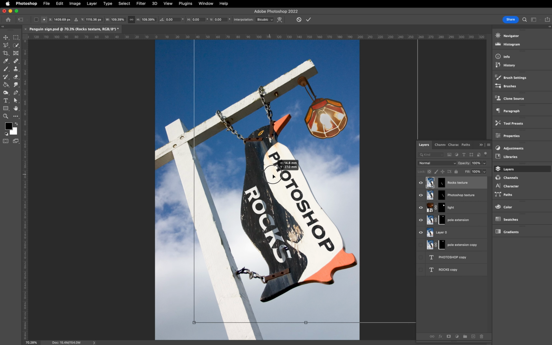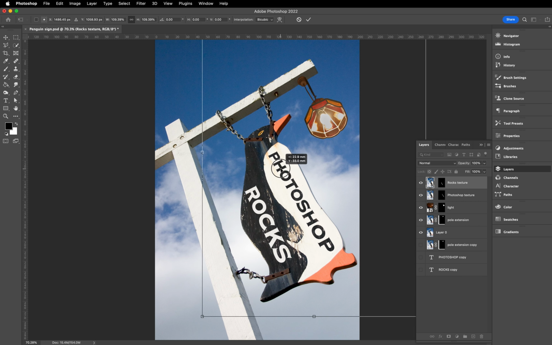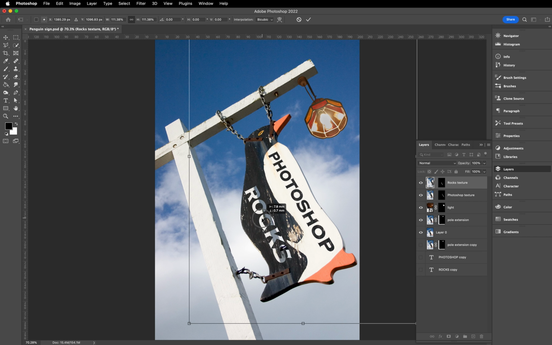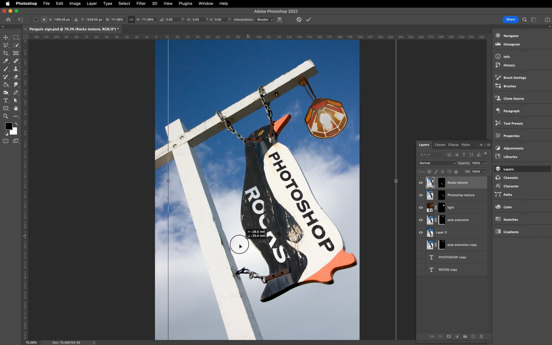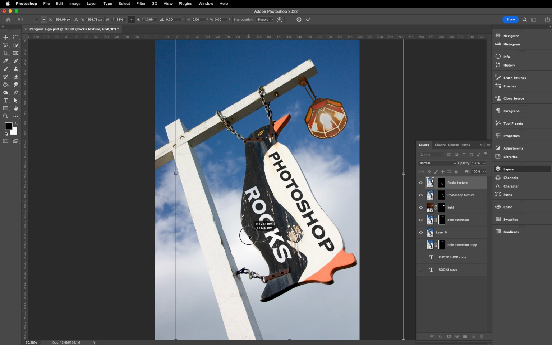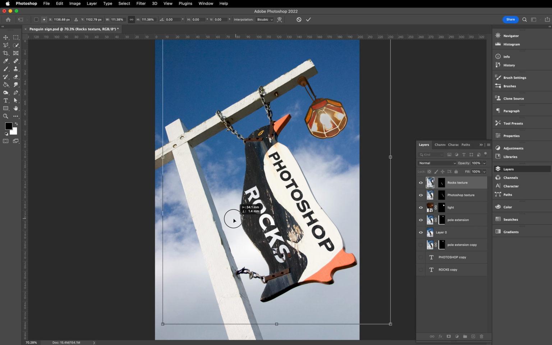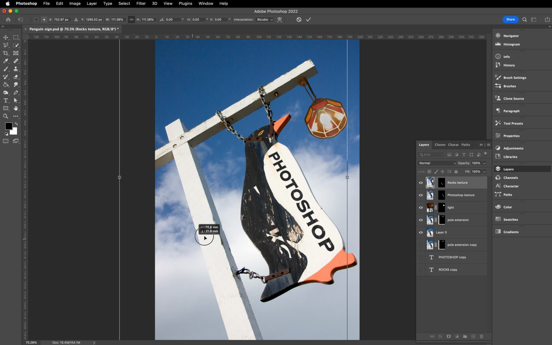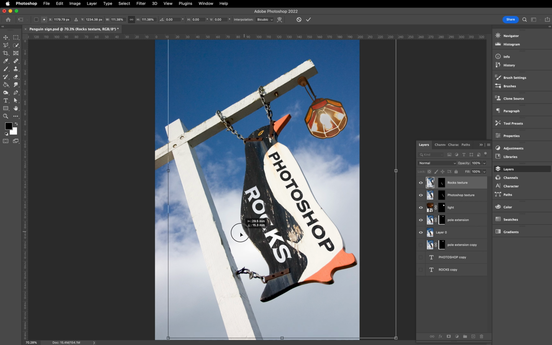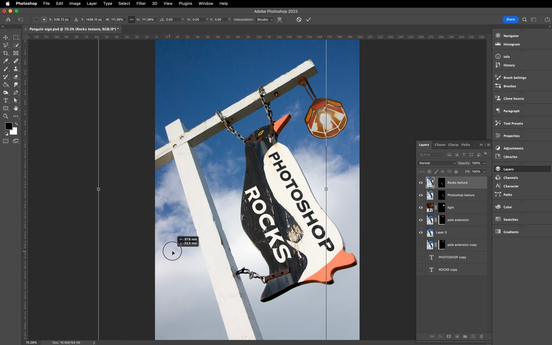And let's make sure we're getting, that's better, isn't it? Yeah, just make sure you're getting the correct area of white, that you're not using the cloud, but you're actually using the white of the sign. And I'm just wanting to make sure I am actually doing that. That's the bit that I want.